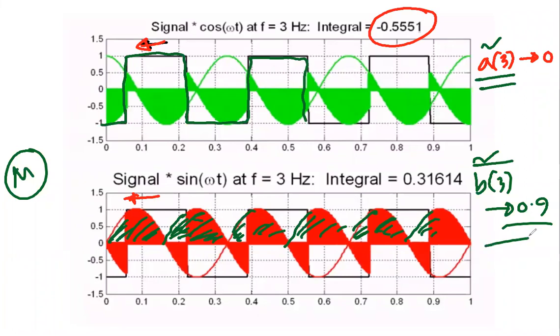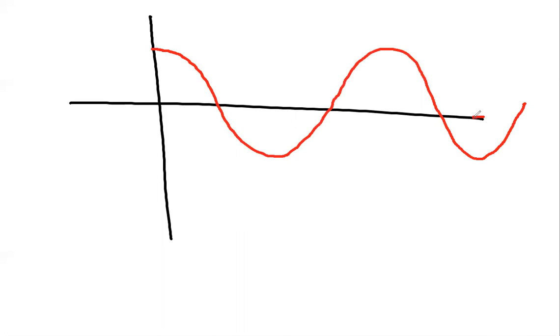You can find that the phase shifting of the FT, that means your unknown signal, whenever you shift the phase, of course, the ratio of A and B will also change. At this point, I can give you a very simple example. Let's say I have an unknown signal. This is my unknown signal. It looks like a cos wave. What is the frequency? You can think of any frequency.